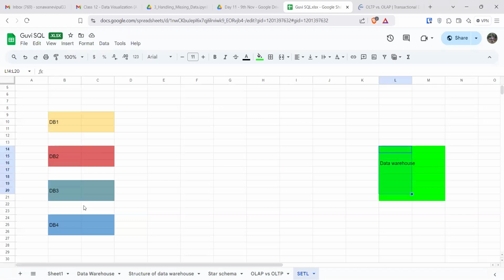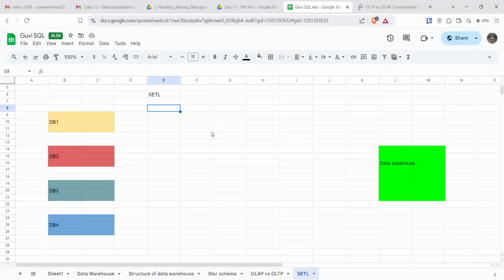So what we generally do is we put it through a specific set of processes, which I'll abbreviate as ETL. But as I told you, this will be SETL. It stands for select, extract, transform, and load. So this is generally also referred to as the ETL process, but I slipped in an extra S there, and I'll explain what that means. So what we are now saying is that these data sources go through this ETL process before they end up in the data warehouse, and then you can start your analysis, right?